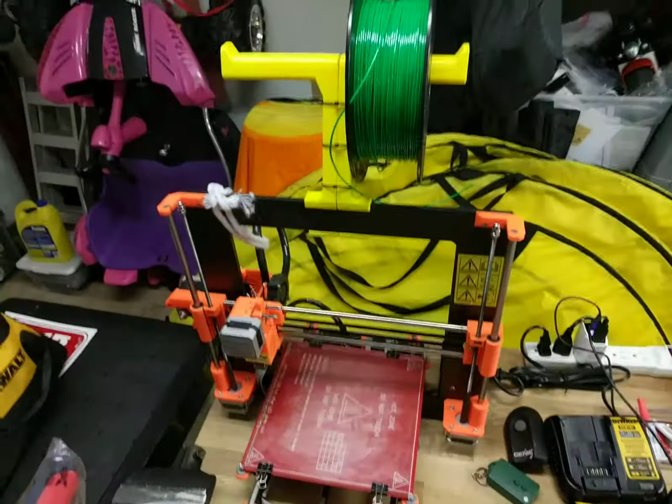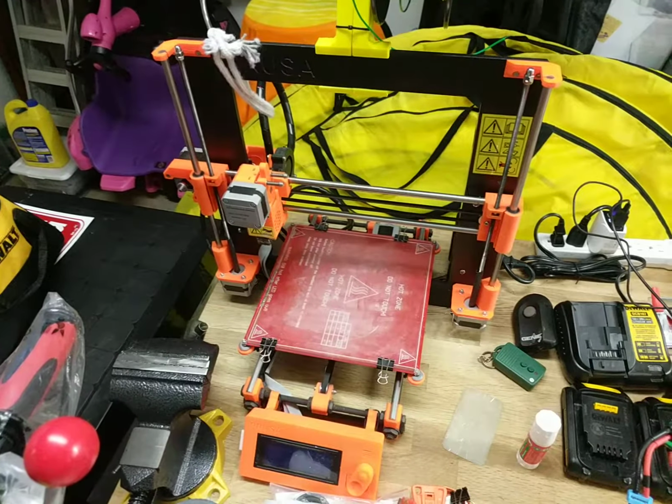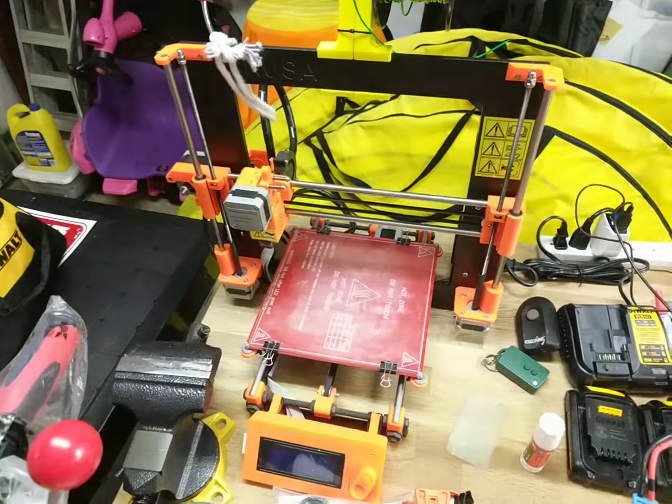So that's it. That's the roundup. So hopefully, if you're interested in a printer like this, you might see this as a base model from which you can check out the features that you might be looking for.